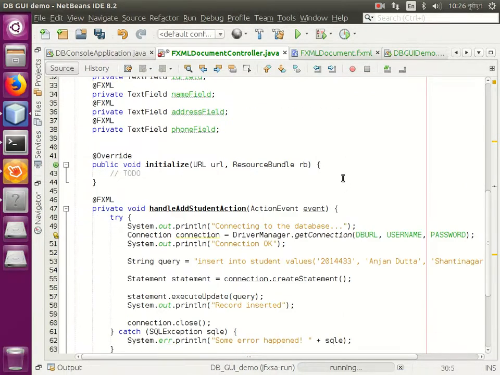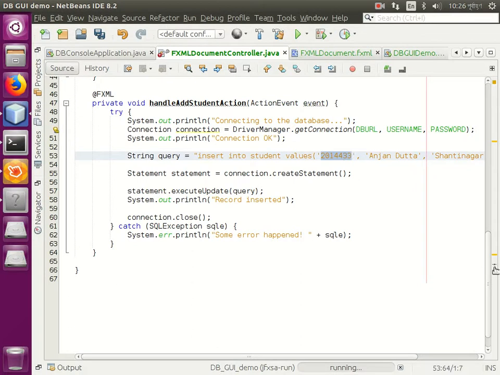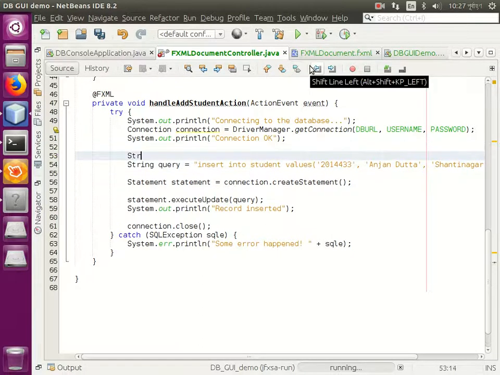Okay. And now there is no compiler. But this is still going to insert that record of ongun.to right in there. That's not what we want. We want to get the ID from the text field. We want to get the name from the text field, and for the other two fields, the same thing. How do we do that? This is a string, right? So I guess this is going to be easier if I create separate objects.